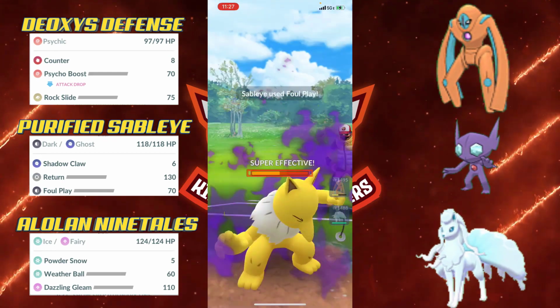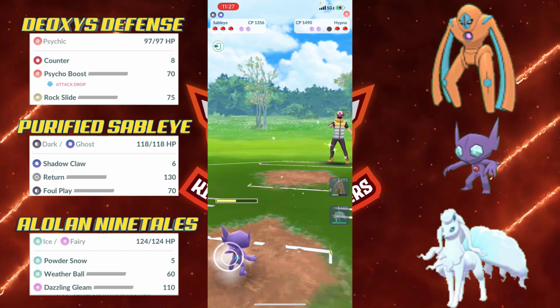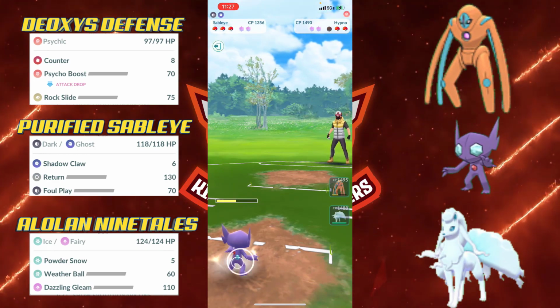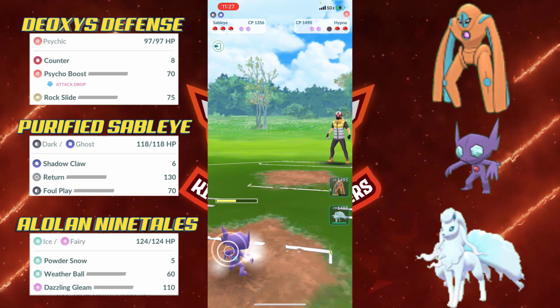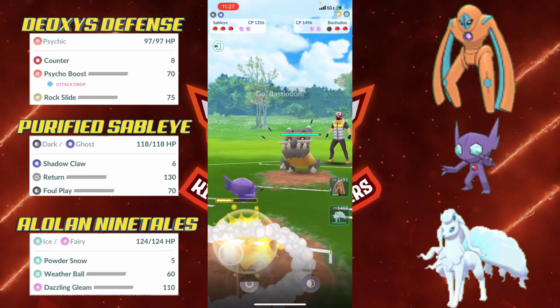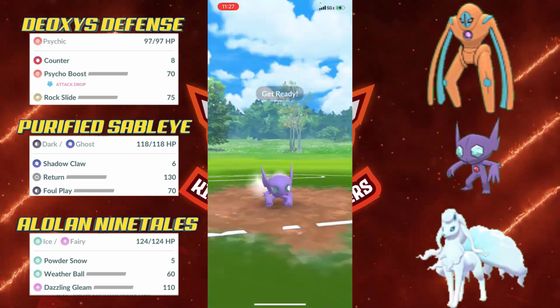So... if you have a stronger Sableye or a level 50 Sableye or Best Buddy Sableye, I would say it would do loads better than my Sableye right here, sadly. Because my poor boy isn't super thick, so without all that extra bulk, Thunder Punch actually does chunk a little bit. So, as you hear, they switch into a Bastion.